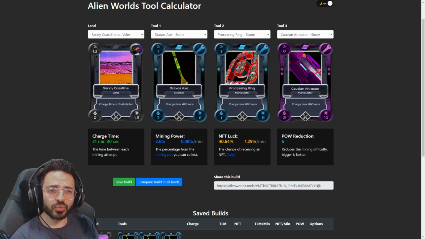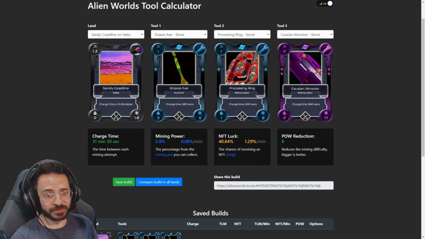How do you choose which build to go for? Well, first of all, always base your build around your budget. I know these builds are slightly on the expensive side, and I apologize for that, but I wanted to show you some builds that give you a decent amount of NFT luck. The other factor that you should always consider is how many times an hour you are willing to mine. I purposely picked these tools because I personally can't mine more than a couple of times an hour, so these work out perfectly.